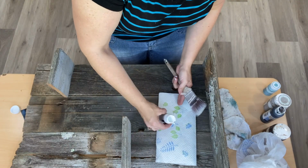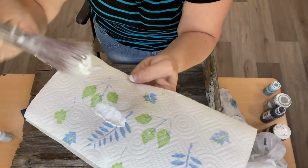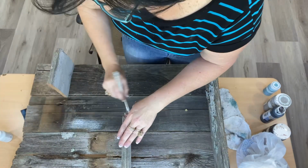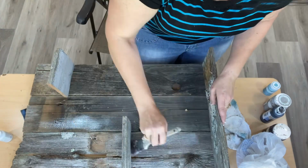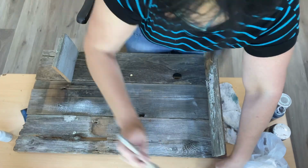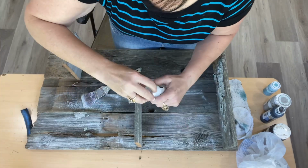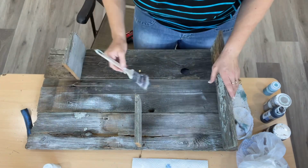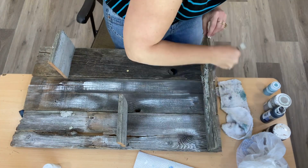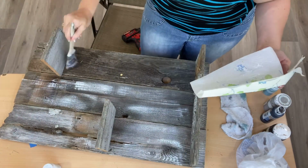So I got my Waverly white chalk paint, and what we're going to do is just very lightly distress this. My brush is absolutely dry. I get just a little bitty bit of the paint on there. When I'm distressing something like this, I start off very lightly because I want to see what I've got first. I don't want to go wild and end up with total white barnwood because that's not what I wanted. I just wanted to distress it ever so slightly with that white paint.